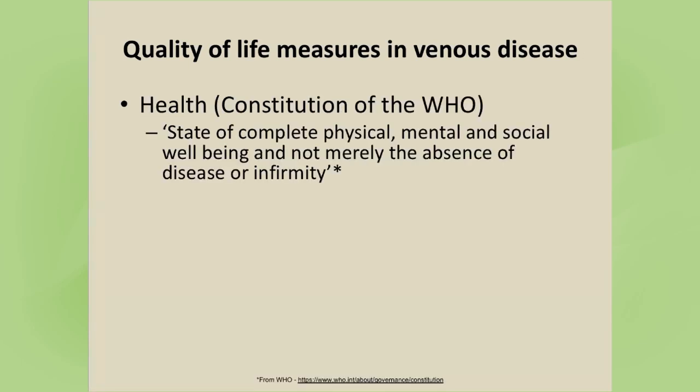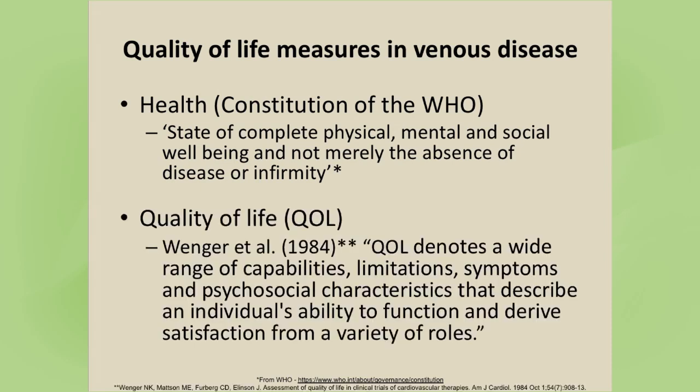Now, health has been defined in a variety of ways. This is the definition that is enshrined in the Constitution of the World Health Organization. It defines health as a state of complete physical, mental, and social well-being, and not merely the absence of disease or infirmity. Quality of life, again, has been defined in multiple ways.